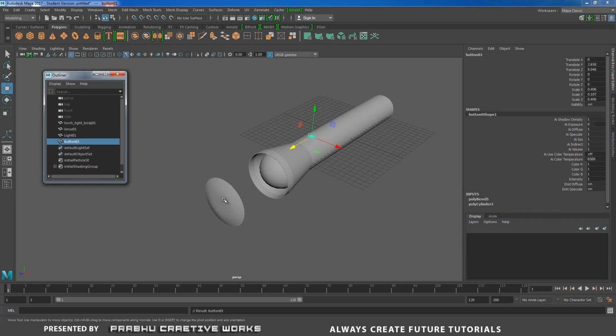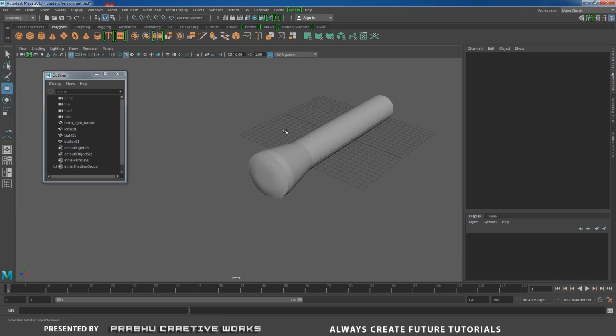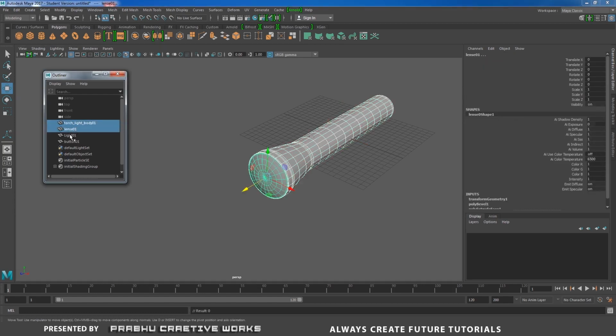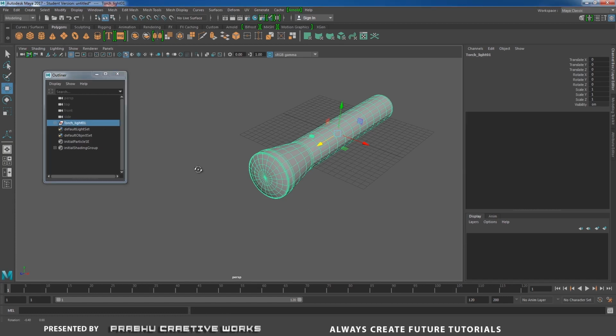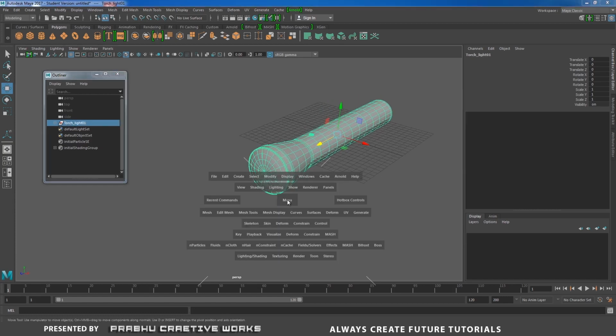So now I select this one and set translate Z to 0. So I will select all my objects in the outliner using Control and press Ctrl G to group these objects. I want to rename this group as torch light 01 and press enter.